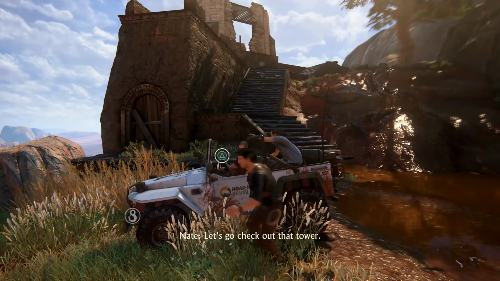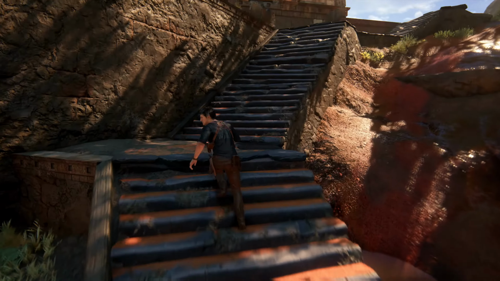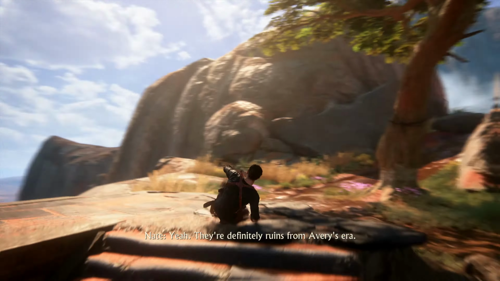Okay, now we go out. Let's go check out that tower. I'll come with. It's in pretty good shape for something several hundred years old. Yeah. Definitely ruins from Avery's era.